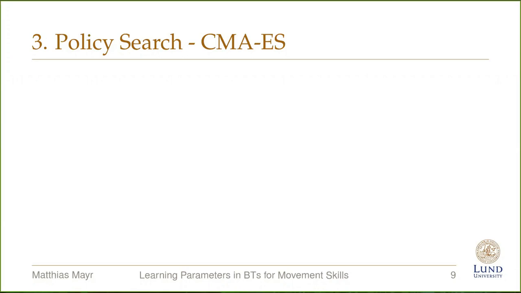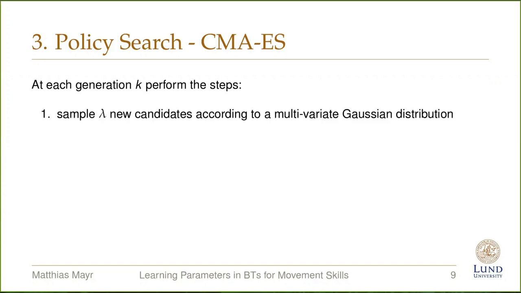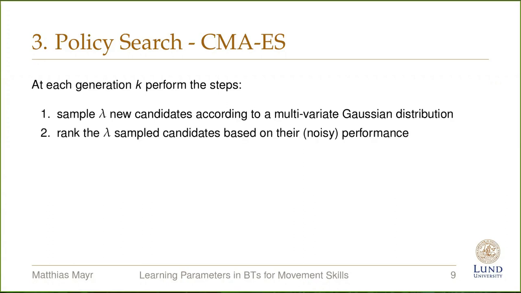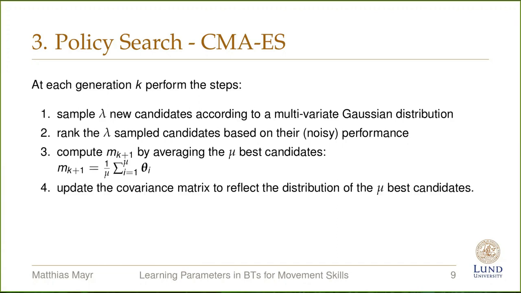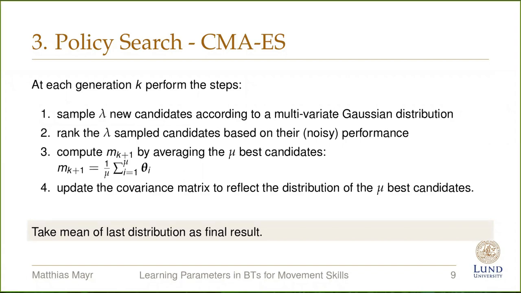The Covariance Matrix Adaptation Evolution Strategy (CMA-ES) is a stochastic derivative-free method for numerical optimization of nonlinear and nonconvex continuous optimization problems. It models a population of points as a multivariate normal distribution. It performs four steps at each generation k. Reproduction: sample λ new offspring according to a multivariate Gaussian distribution. Truncation selection: rank the λ sample candidates based on their performance J(θ) and select the fittest μ individuals. Gaussian update: compute m_{k+1} by averaging the μ best candidates. Finally, update the covariance matrix based on the distribution of the μ best candidates. At the end of a learning procedure, we use the mean of the last distribution for increased robustness as the final best parameter configuration.